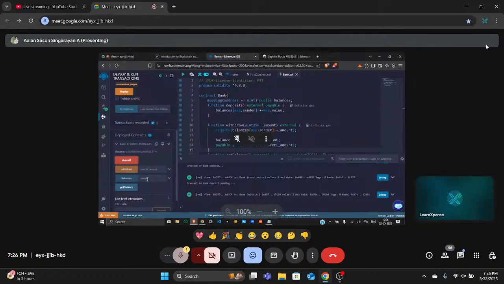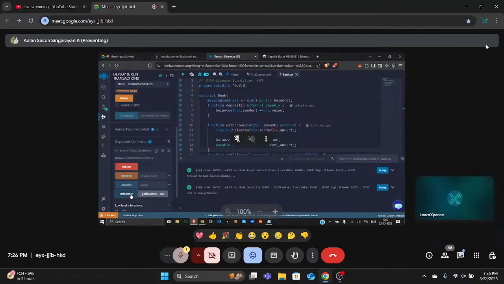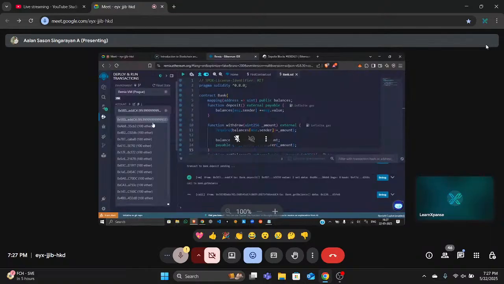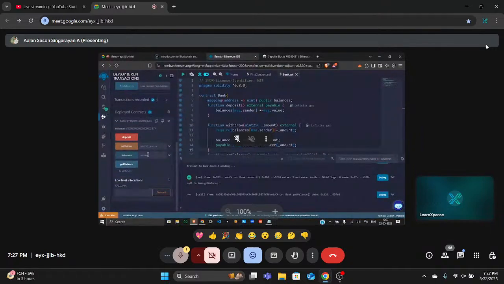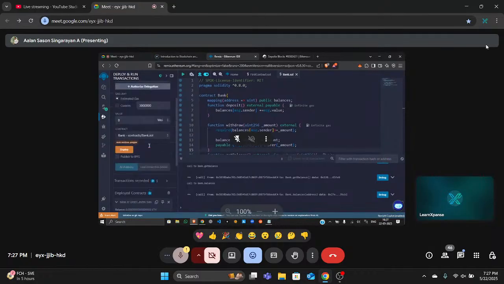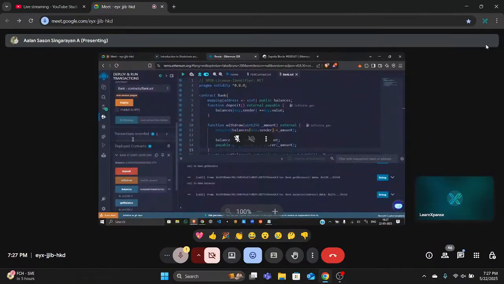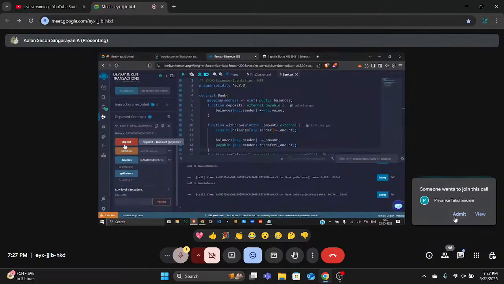I am going to check my balance. To check my balance, I can just use getBalance, and I can check someone else's balance too. Like this account, which has 100 Ether in his account, but he didn't deposit in our bank, right? So let's check. We need to give zero. Yeah, zero. Let's go to him. Now he is going to deposit 100 wei, and he deposits.